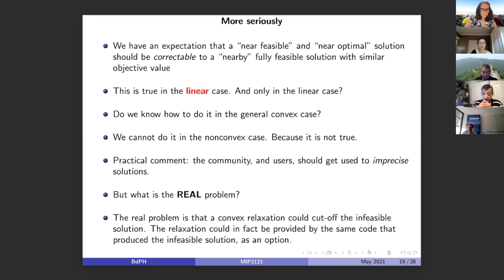I would say that the only thing that we can do is not make claims. The codes should not make claims unless they know that the claims are true. Do not use the word optimal unless you know that you really are optimal, and otherwise say something else. Expose the numerical errors, the infeasibilities, the lack of complementarity, and so on. And hopefully the users will understand that there are these risks, but the codes will not make claims that are not true.